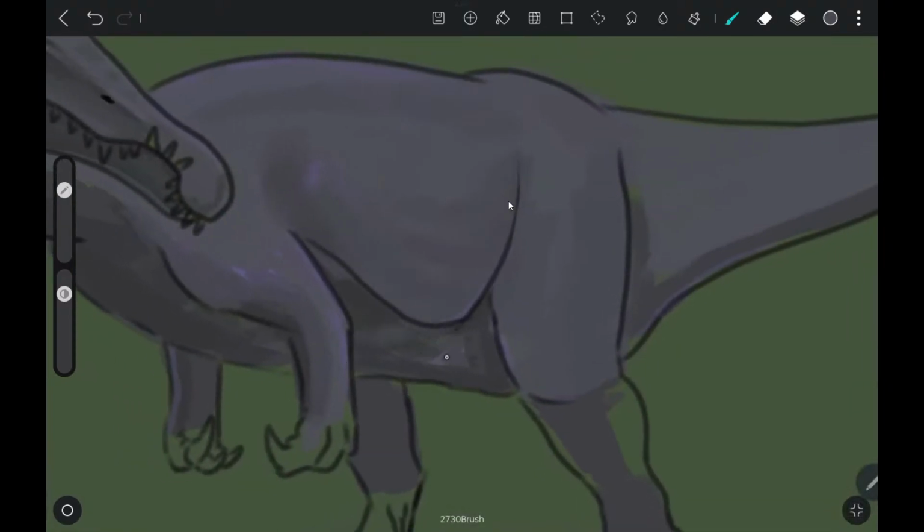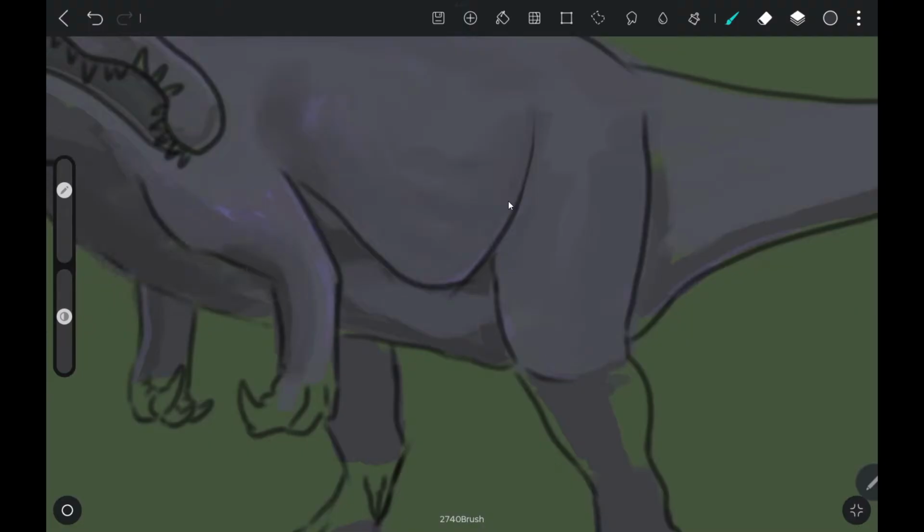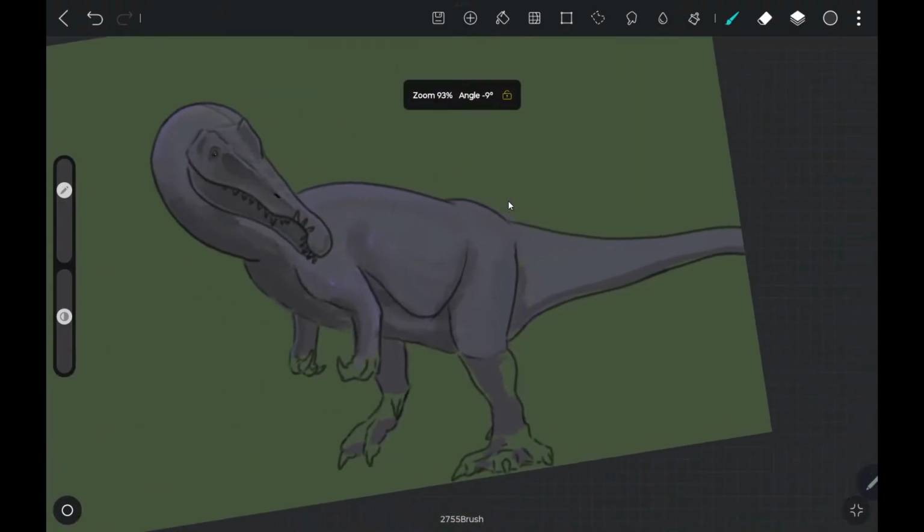I'm just going to call it paint because that's what we're doing. We're not really drawing at this point. It's more like a painting process right now, because we're just putting down layers over layers, trying to make it look more and more three-dimensional. It's like we're sculpting something, you know?